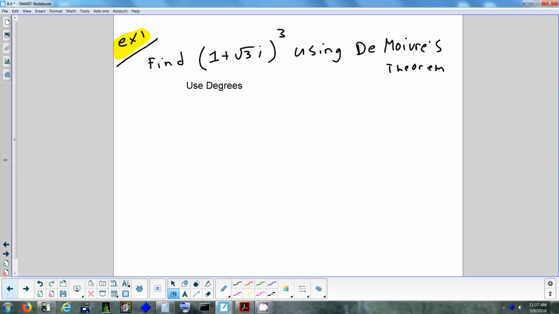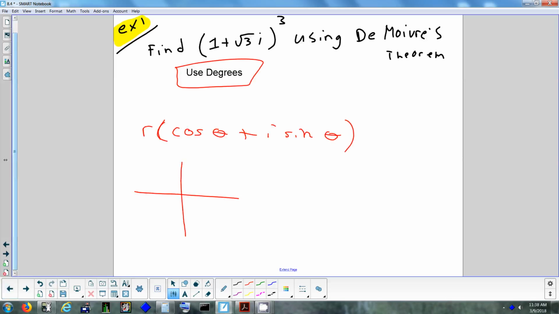Standard's great for when you're first learning, but it's not that great when you have to do calculations. Trig form is a lot faster. The longest part of this problem is going to be changing this to trig form. Cubing it, once we have that, is super easy. But let's change it to trig form, and the question says use degrees. So what are the 2 things you need to write a number in trig form? Theta and r, exactly. We need theta and we need r. So when I'm done, I'm going to fill that in with r and theta.